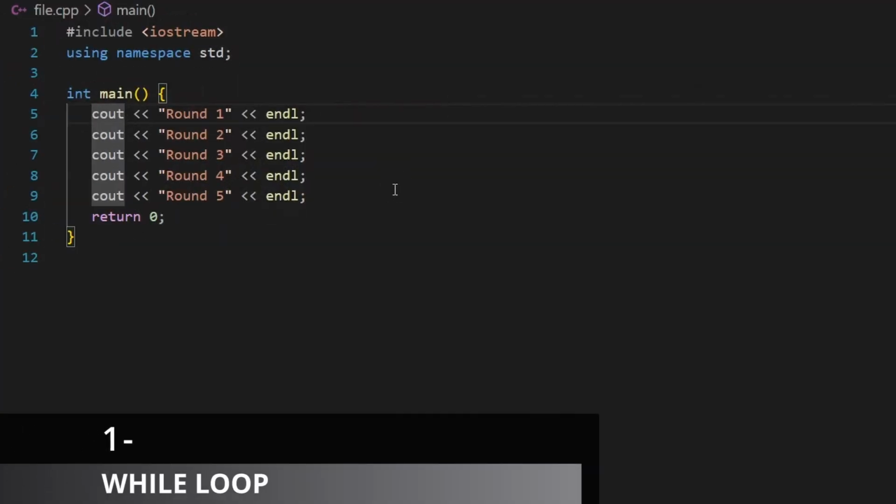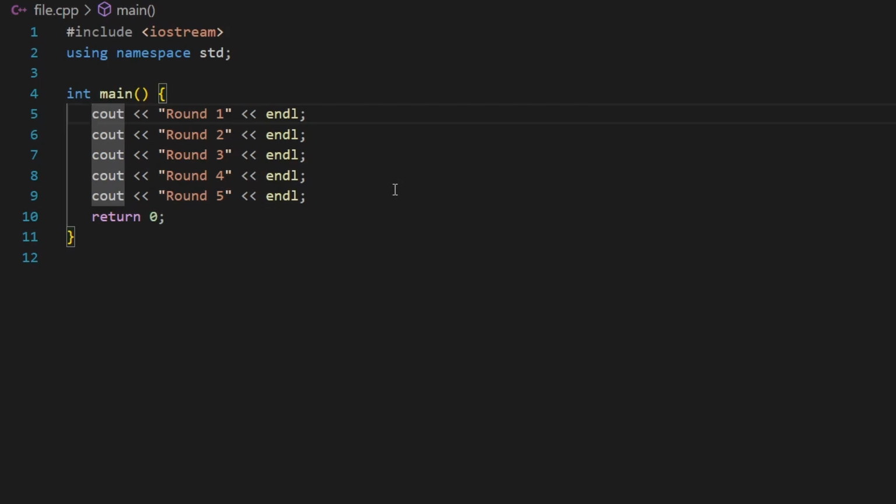Sometimes in your code, you want to repeat a certain statement multiple times, like for example, creating a counter. Well, what you can do is hard-code the values like this, but it's not efficient and it's not smart enough, because what if you want to count till 1000? This will take multiple lines of code and you will write thousands of cout like this in order to achieve this counter. This is not efficient.